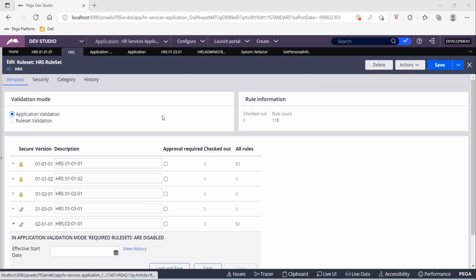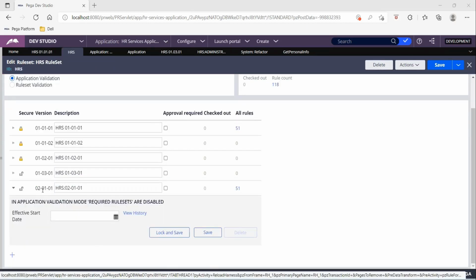Yes, now I see there is 02.01.01, which is part of my skimming process. That's why I see all the 51 moved across in 02.01.01. Otherwise, suppose there are 51 in 01.01.01 and some 100 in 01.01.02. Likewise, a lot of rules are available, but the system picks the finest copy of each rule and moves it on to 02.01.01. Clear with this skimming? Any questions?